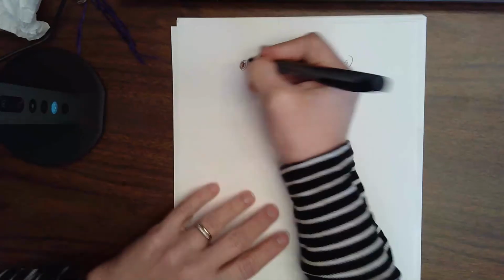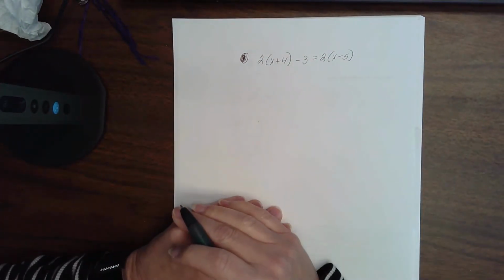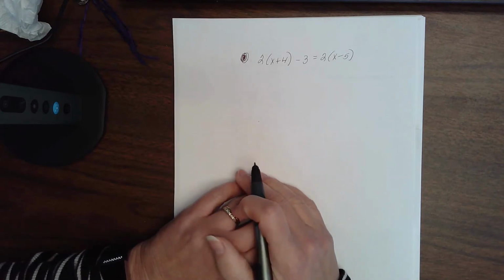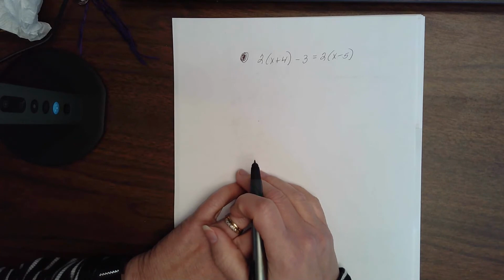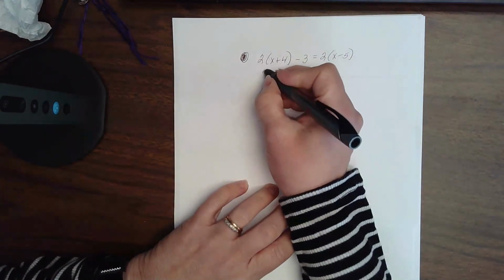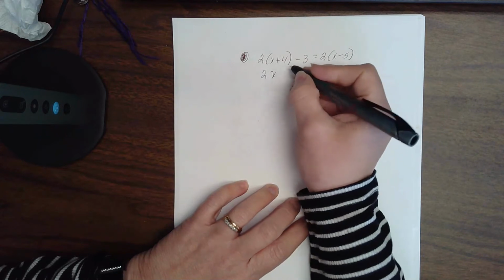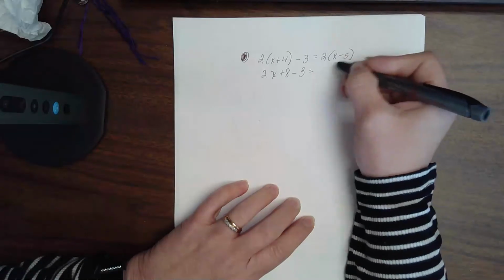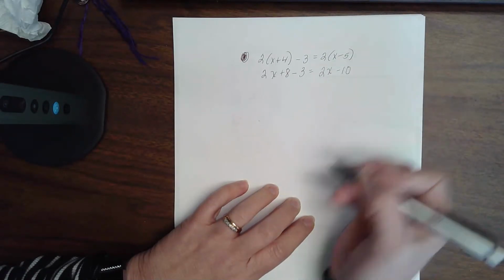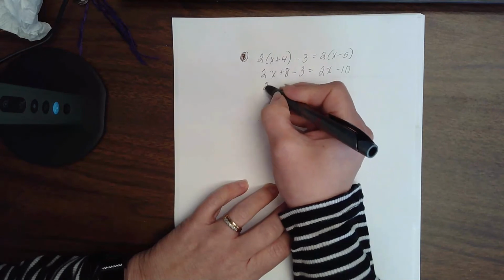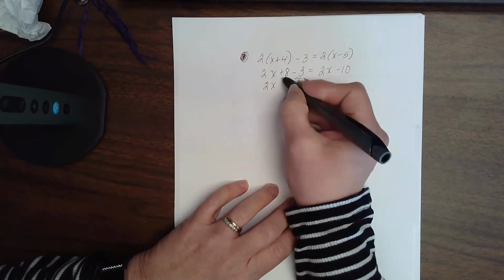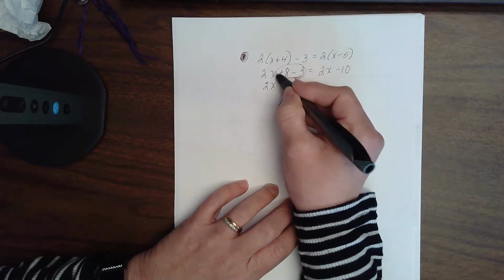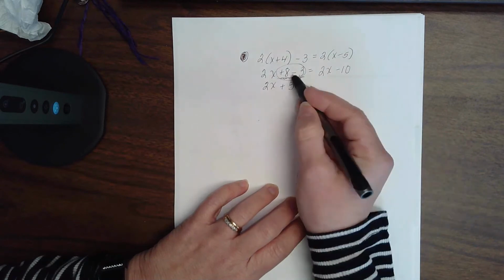So on this next example, I can't really tell looking at it here. I guess if I really thought about it, maybe I could foresee, but it's not necessarily obvious that this is a special situation. So we can distribute the 2 and then bring down the minus 3. On this side, also distribute the 2, makes it 2x and minus 10. And then when we simplify on this left side, we got an 8 and a minus 3. Those would combine to be a positive 5. They're on the same side, so we're just using our combining rules, or our addition rules, to simplify that.